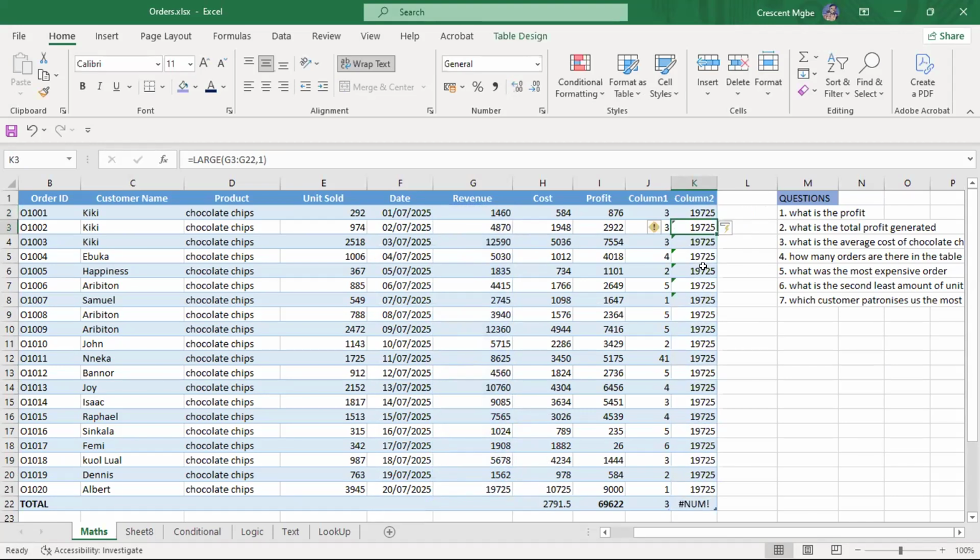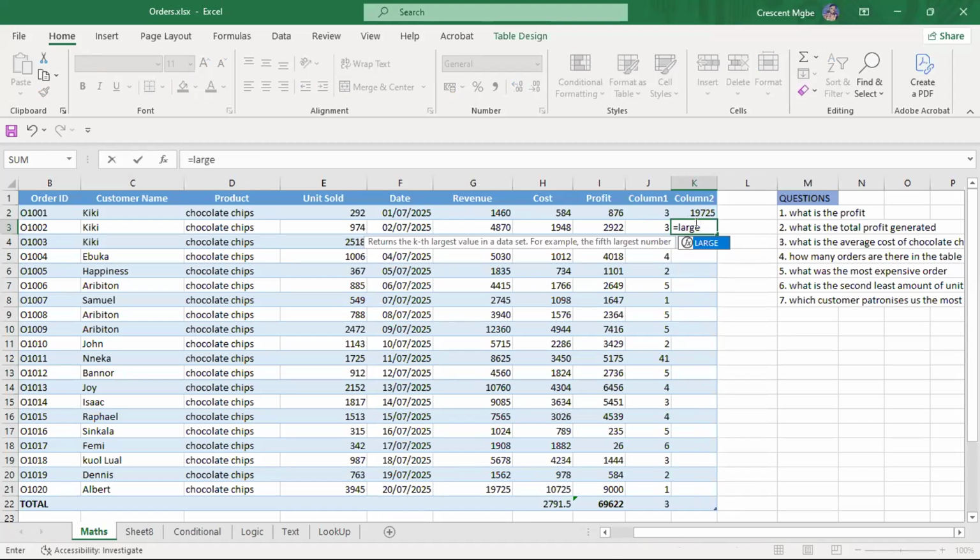So you close it. Because this is a table, that's why it's populated. So we're just going to clean it. Don't mind this thing. So here we want to have the second highest. So you do LARGE, revenue, here second.